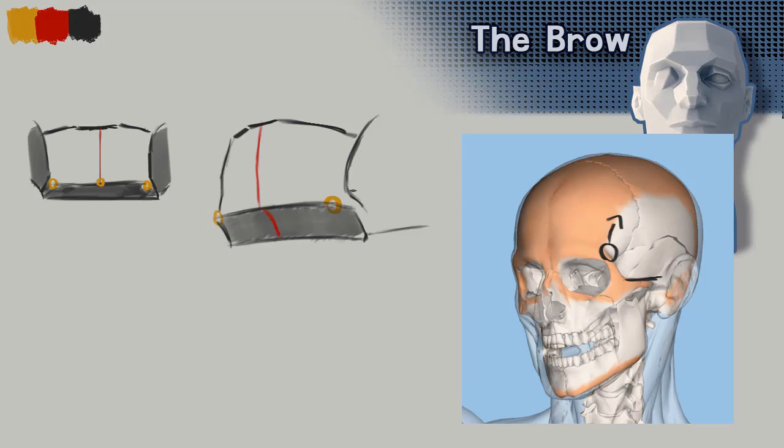Okay, also, you notice I've indicated just a little bit of thickness here. I'm taking a slight step up in complexity from our first one. There is a bit of thickness there. This is caused by the orbital bone coming up here, and because that bone is superficial, its thickness needs to be observed. So I'm adding complexity as we go, drawing by drawing.